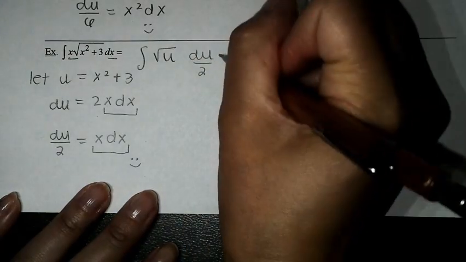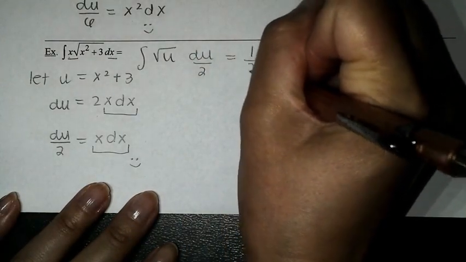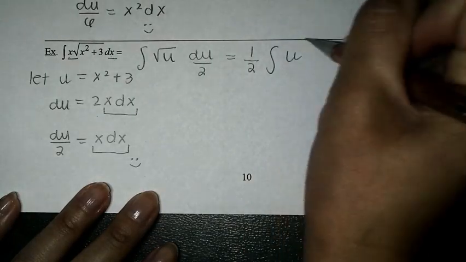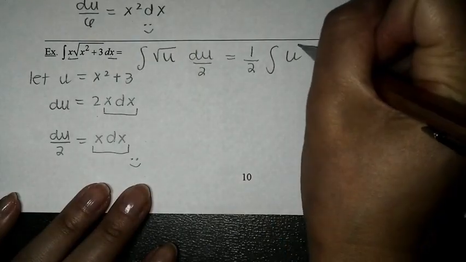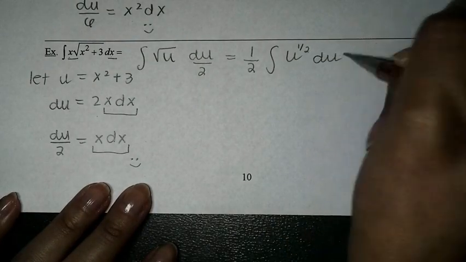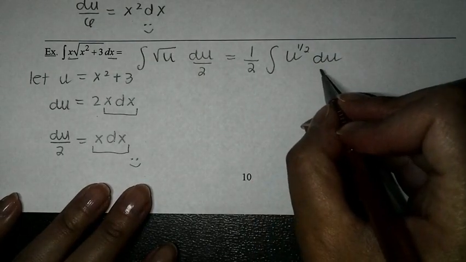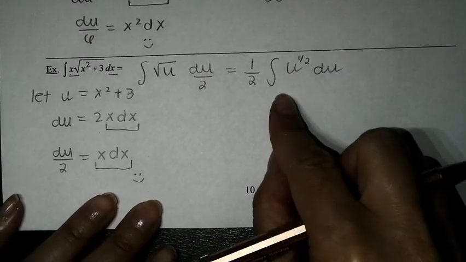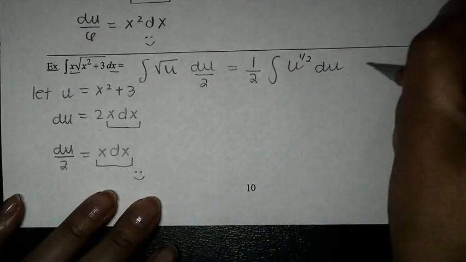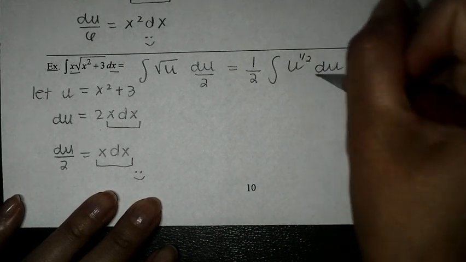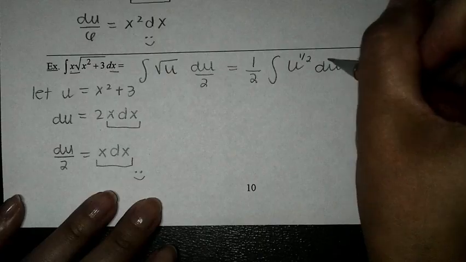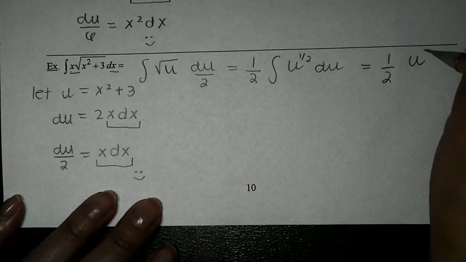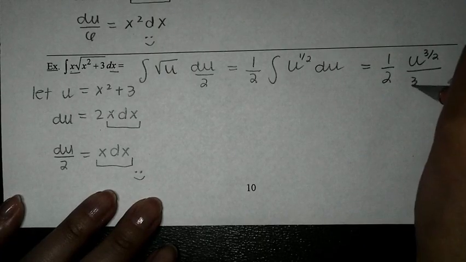Okay, so again you are going to do the following: 1/2 integral. Remember the square root, what's going to be the exponent of the square root? Instead of a square root, you have a 1/2 du. Okay, so after that you're like, oh, it's another power. You have a polynomial to the power of something, so you have 1/2 u to the power of 1/2 plus 1, which is going to be 3/2. So you divide that by 3/2.